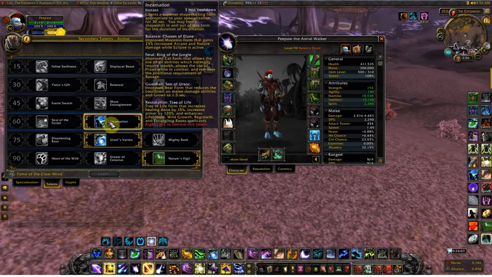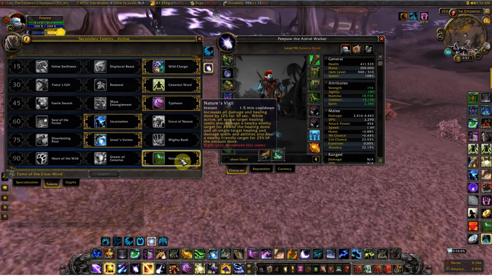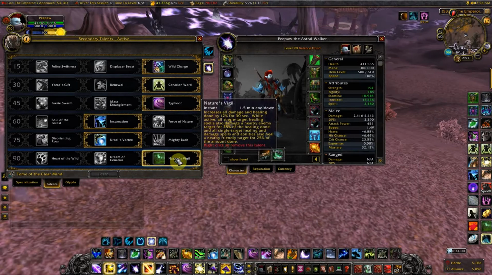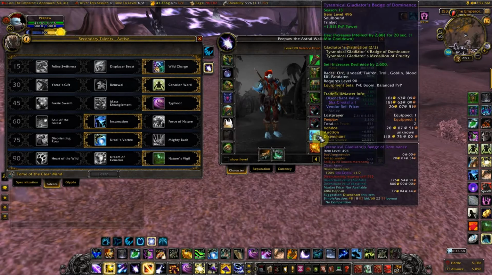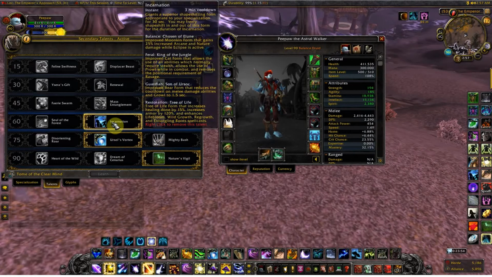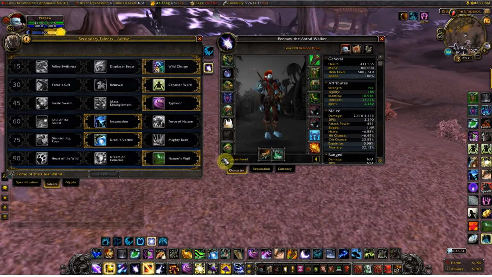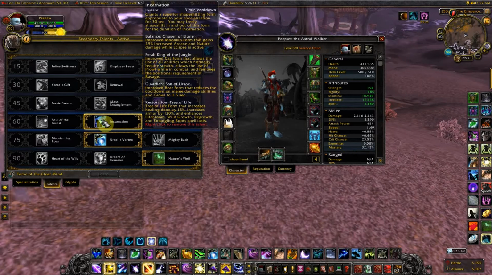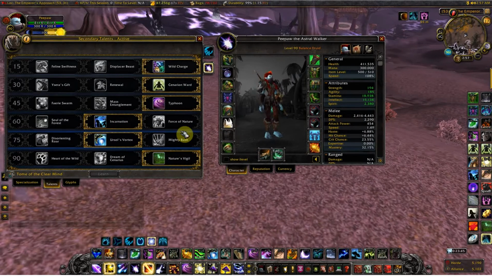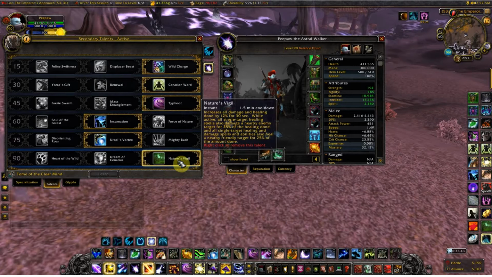Also, Incarnation is a 3 minute cooldown. Nature's Vigil is a 1.5 minute, and your trinket is 1 minute. You can use Nature's Vigil and your trinket twice. So you can use it with our Incarnation, then you can use it without, and then next one you can use it with it. So you can constantly cycle huge damage into someone. And as you're dishing damage, you will be able to get healed from it. So this is what I suggest.